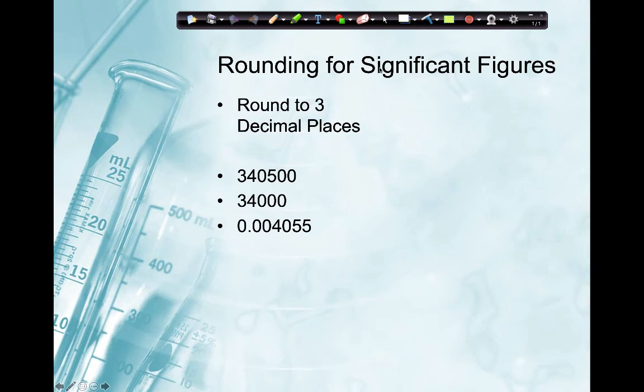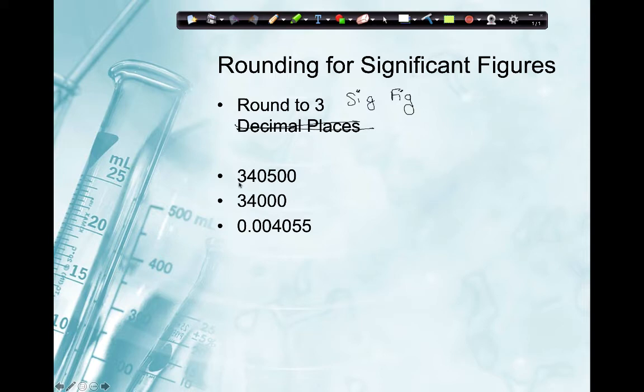All right, so you could also be asked to round numbers to, oh, I'm sorry, not decimal places, 3 significant figures. We're going to round these to 3 significant figures. What you do when you're trying to round is you go to your 3rd significant figure, and then I look behind it, and that tells me if I need to round up or down. If the number behind the 3rd one is a 5 or above, it rounds up. If it's below 5, it stays the same.